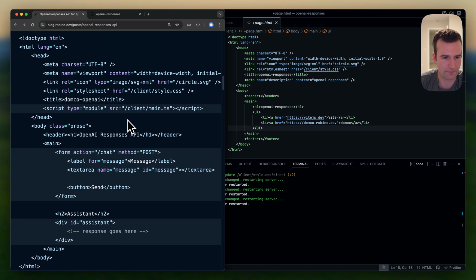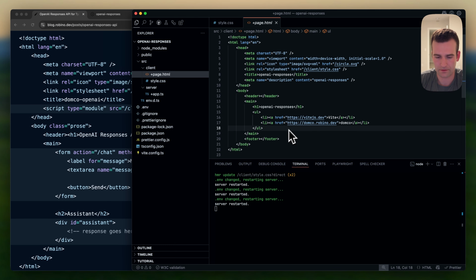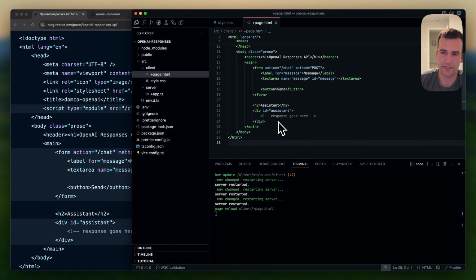So I'll go ahead and copy this in. You can see it's just a form with the action chat, and it's going to use a post method to submit our text area input to the chat endpoint. And then once we get our response back, we're going to stream it into this div here.